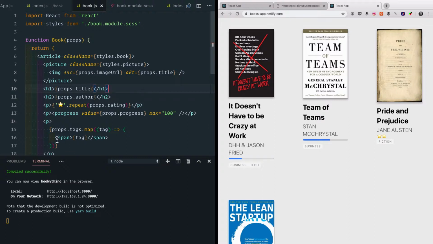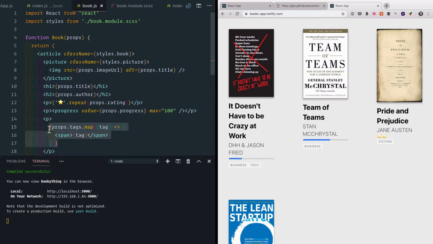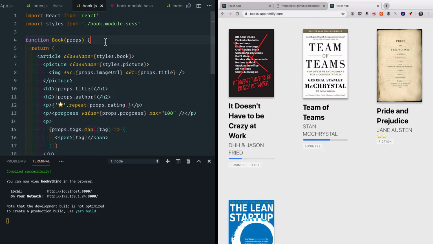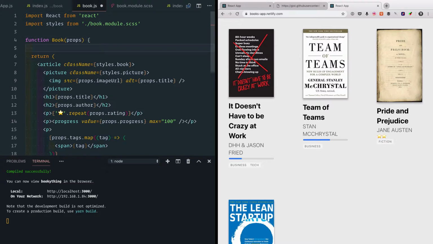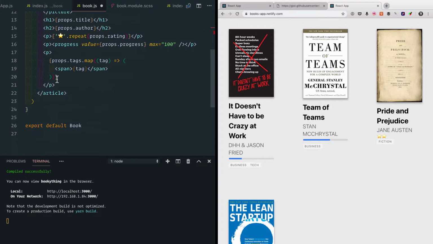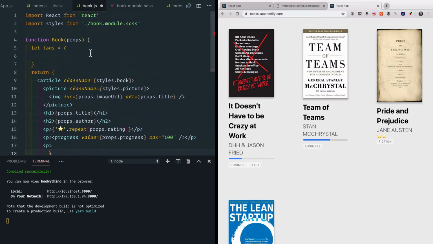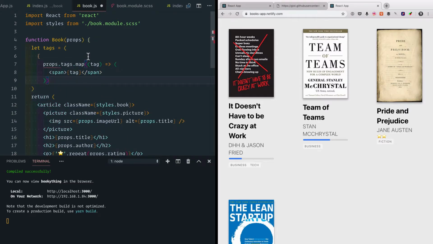So the first thing I kind of want to do, I don't really like having this tag business in here. So up in our functional component here, I'm just going to define a variable for the tags. So we can say let tags equal some JSX, and then we can just grab this stuff in here and stick that in there.